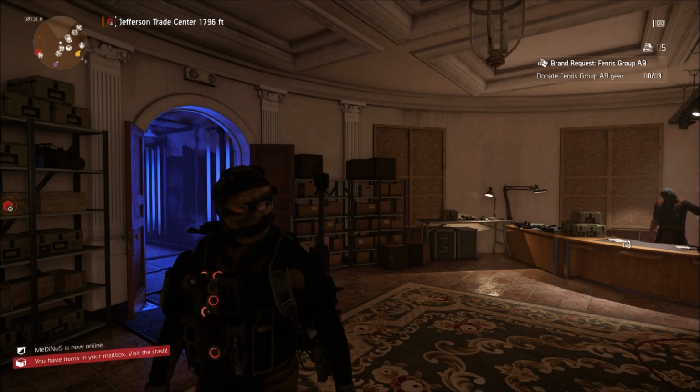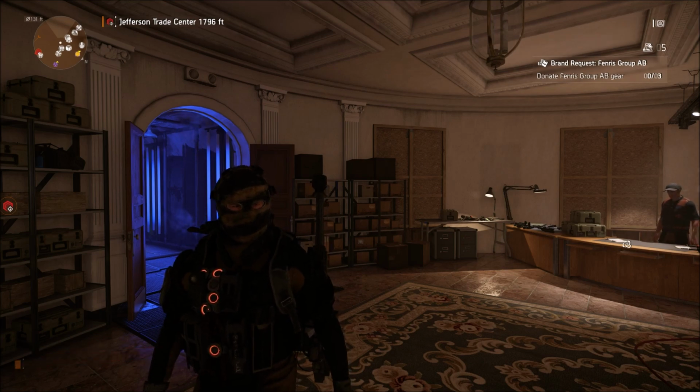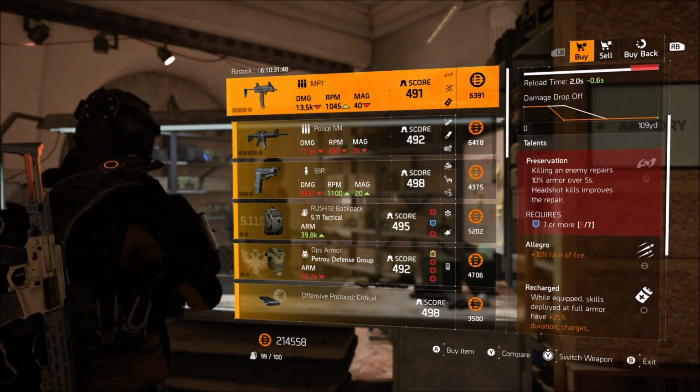Hey guys, Jacob here. It is February 18th, 2020, and this is going to be this week's weekly vendor reset. As usual, I'm starting at the base of ops, and today he is selling an MP7 with preservation, Allegro, and recharged.